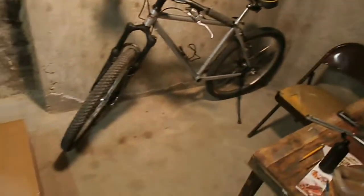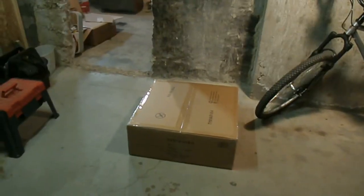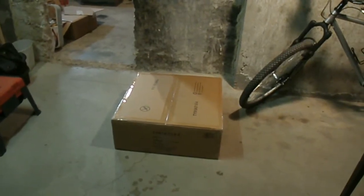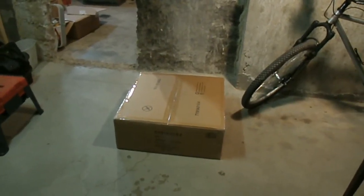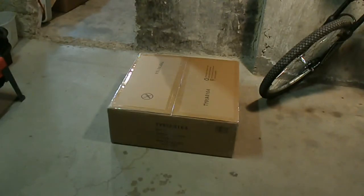Okay, so my bicycle right there is on the back burner for the moment. And now we got my brother's bike out. We're going to start working on that a little bit. And there's his, that came FedEx yesterday. And this is my brother's wheel. We're going to do a little bit more civilized unboxing on it. So let's check it out. The box is certainly a lot nicer.